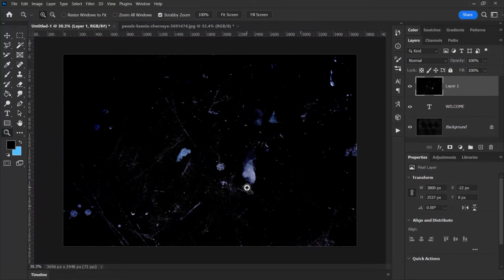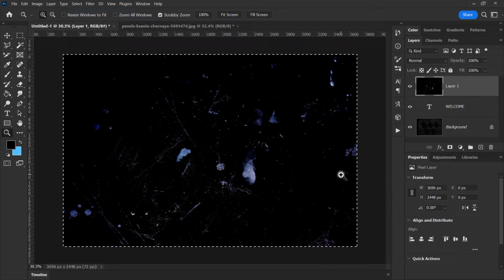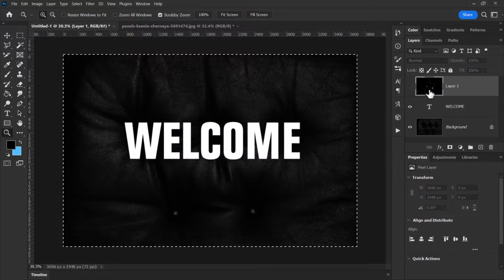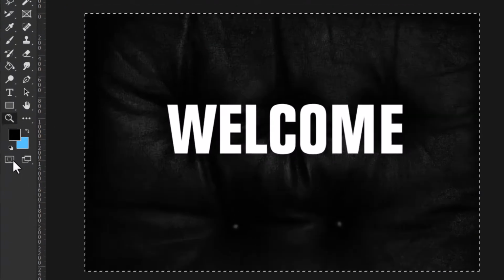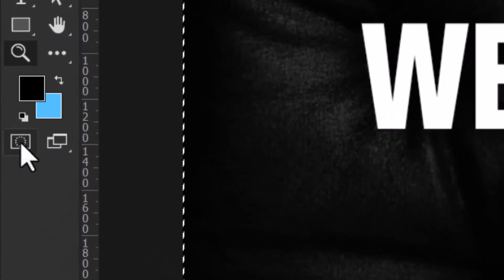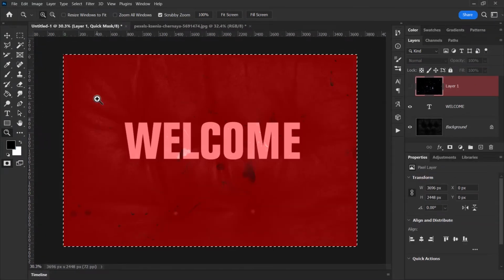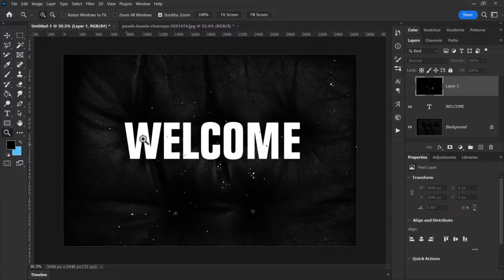Now, I'm actually not using this layer the way I have it here. I just wanted to position it so it's easier to copy and paste. So again, I go to Select All and I copy and turn off the layer. And what I'm going to do now is go down to Quick Mask. So I'll click this button here, or I hit Q on my keyboard, and then I paste with Control V. And then I exit the Quick Mask and I have this selection.